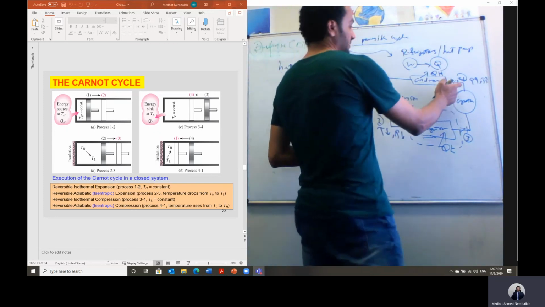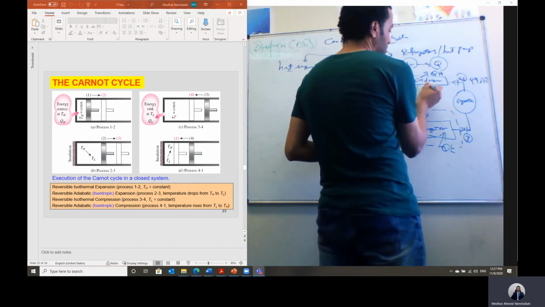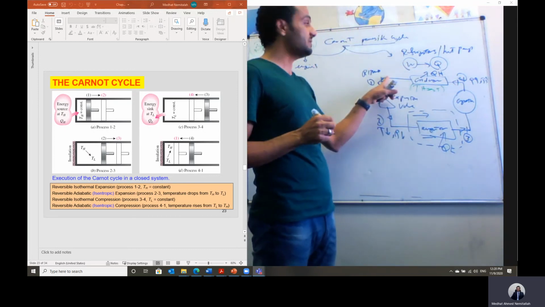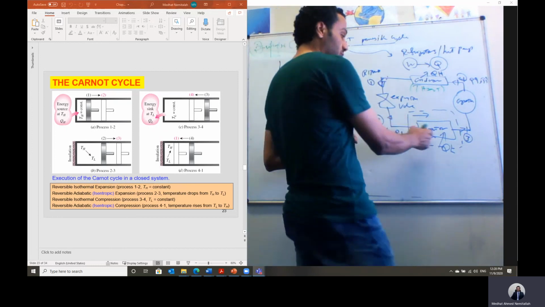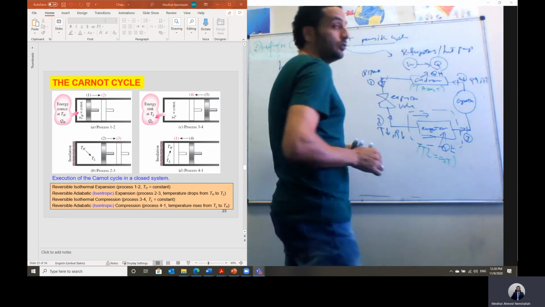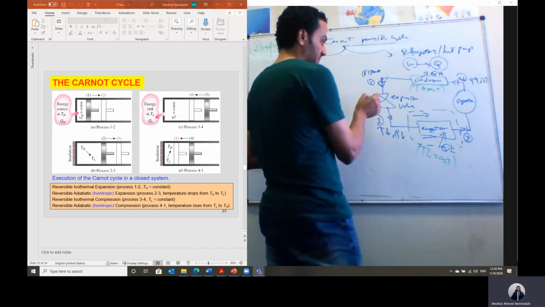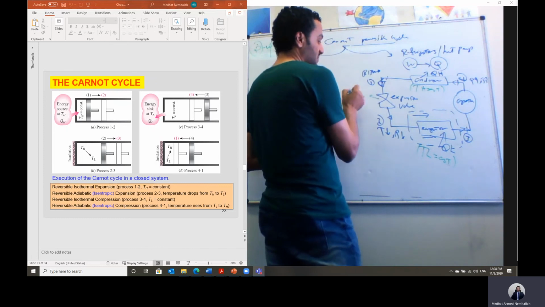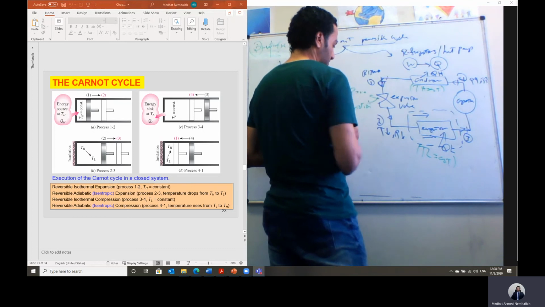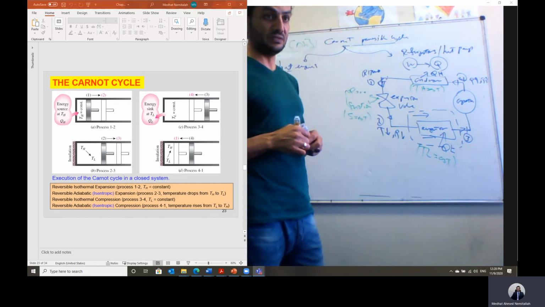To have this process from 4 to 1 as a reversible process, that means this Q high should be added under constant temperature, and we should have phase change from vapor phase to the liquid phase. And also, to have heat rejected here in a reversible process, heat should be rejected under constant low temperature also. Then we can have this process reversible. Also, this expansion process in the expansion valve should be adiabatic and frictionless. Adiabatic frictionless means the entropy should be constant.